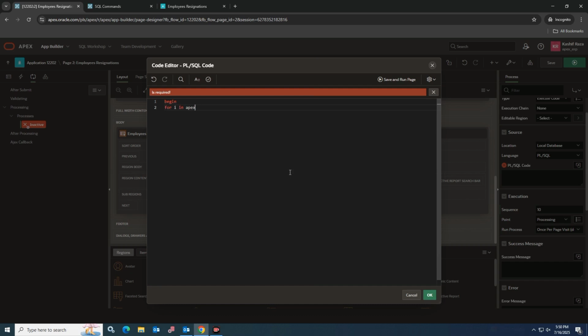Think about scaling that. Check 10 boxes, 20 boxes, click Save once, all updated. That's a massive time saving compared to editing each record individually. Huge difference in usability. So let's recap what this means for you, the listener. We've gone through the whole journey, prepping the database with that crucial isActive column, crafting the SQL query using apex_item.checkbox to link the UI to the data, setting up the report page in Apex, remembering that vital escape special characters setting. Yep, don't forget that one. Adding the button, maybe styling it a bit. And finally, writing that server-side PL/SQL process to loop through the selections and perform the actual DML.